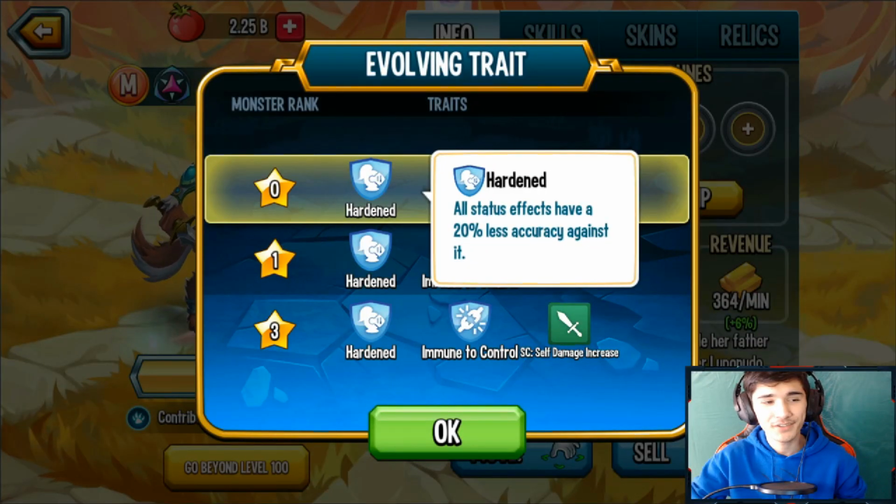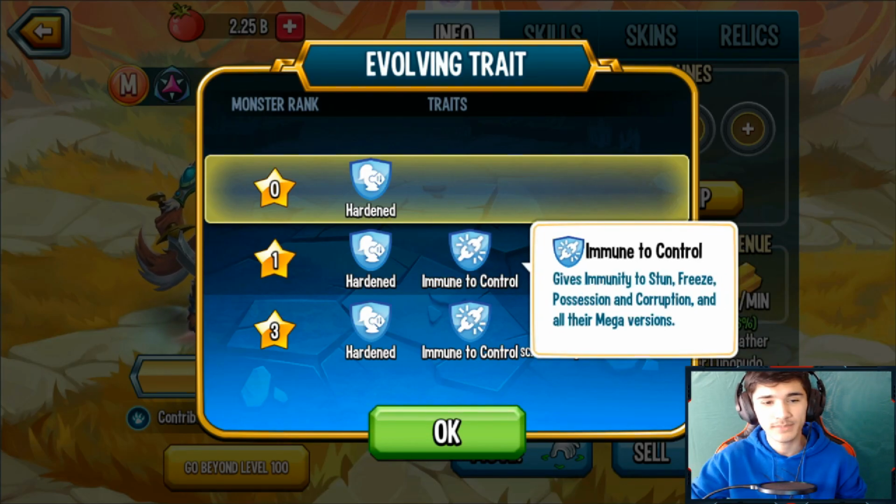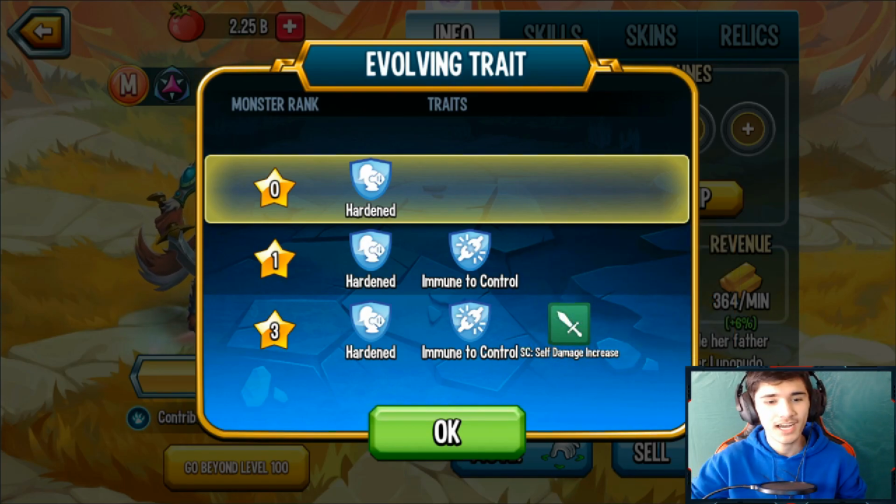You have Hardened at rank 0 for the evolving traits. So right away you'll have Hardened, which is good. It's actually one of the good traits. Immune to control, one of the best traits in my opinion. Basically it gives you immunity to any types of control, which is really good. And take a look at this.